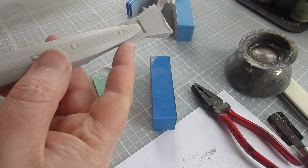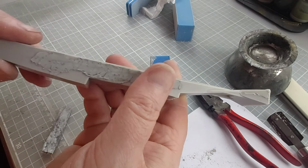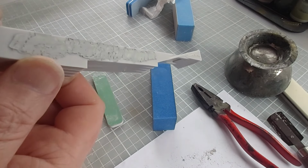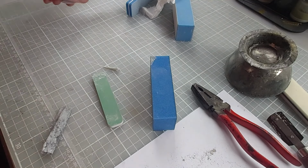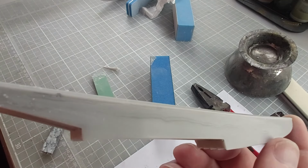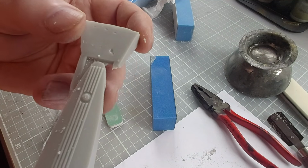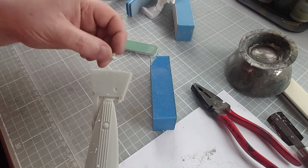So the sides of the floats are marked out in the instruction sheet as having a little bit of irregularity due to the moulding process. So that's why there's filler on the insides of both floats. And I've started to try and correct that on this, the left float, and then remove the rather large plinth at the back, which I've already started to do. And here's the bit I've removed already.